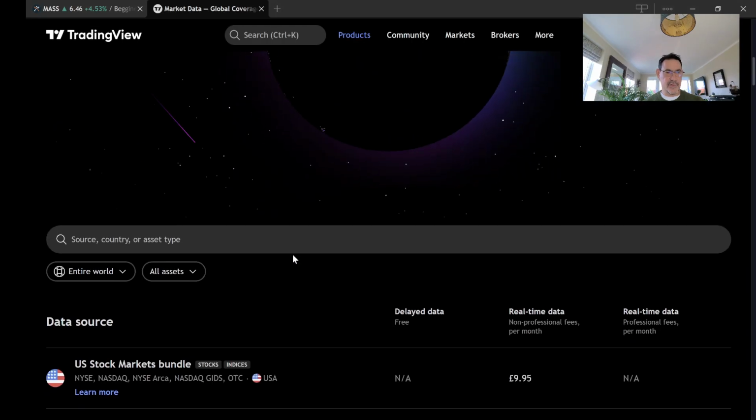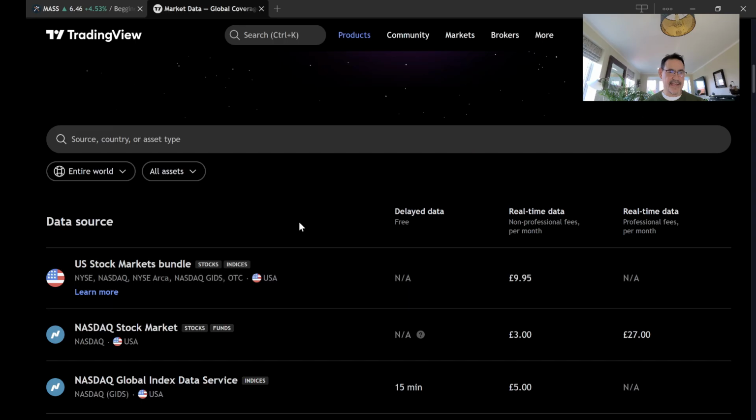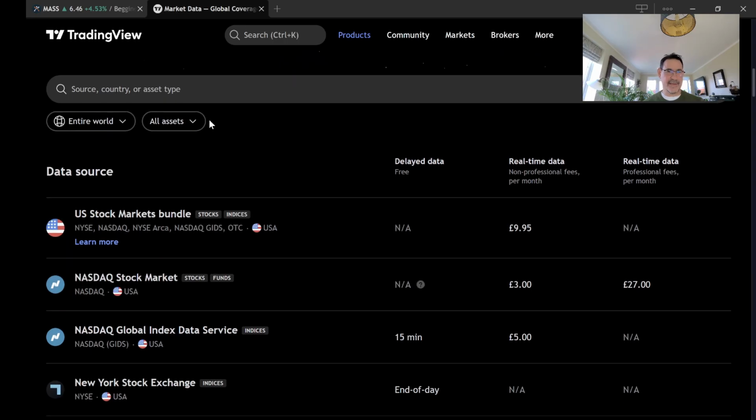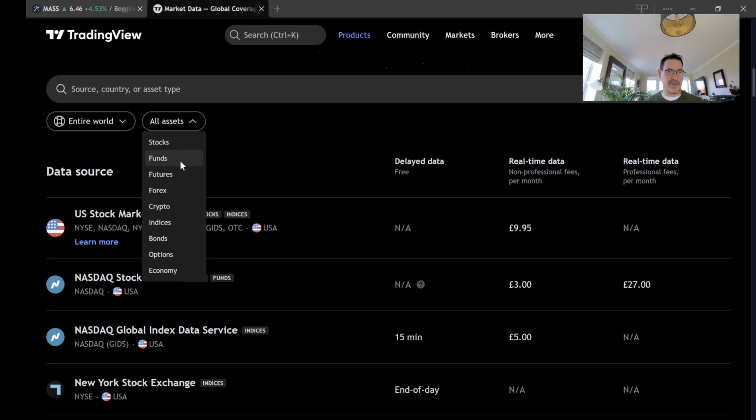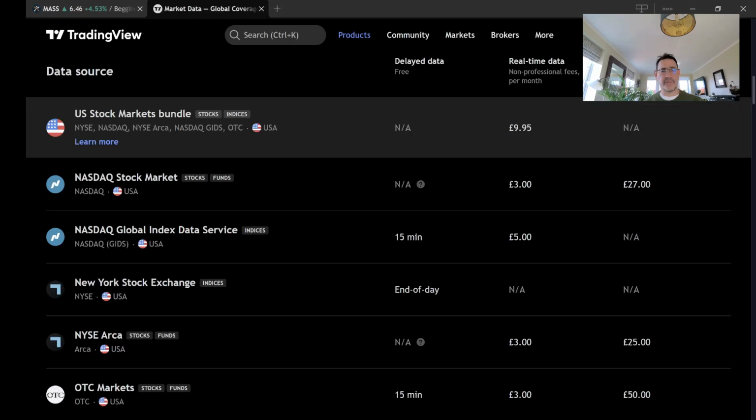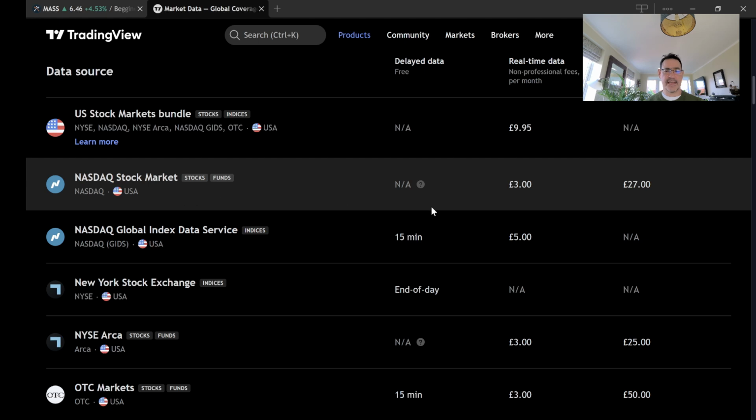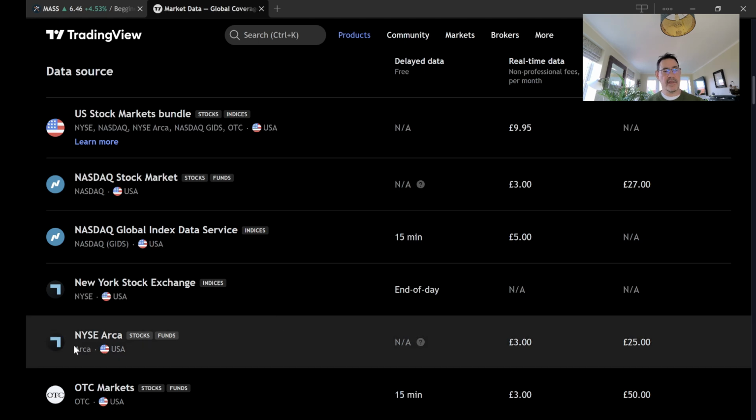And then you've got a choice of all these asset types. You've got all the different types of assets: stocks, funds, futures, forex. We're interested in stocks, or I'm interested in stocks. That might change in the future. The ones that I'm interested in are the NASDAQ, which is here, which is £3 a month, and also the New York Stock Exchange, £3 a month.